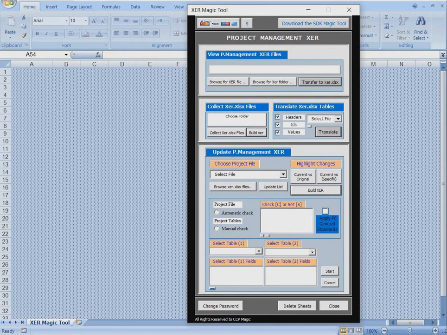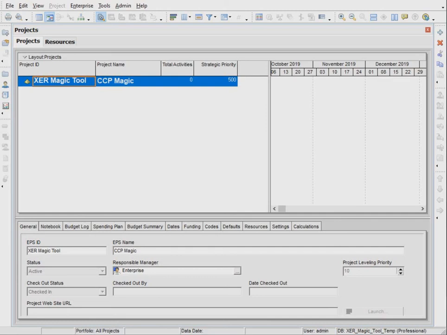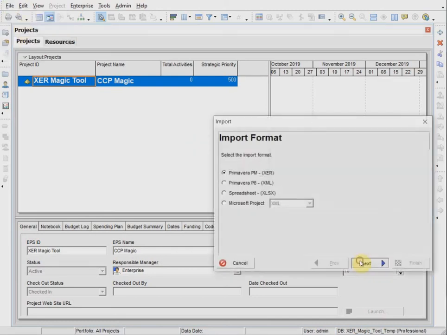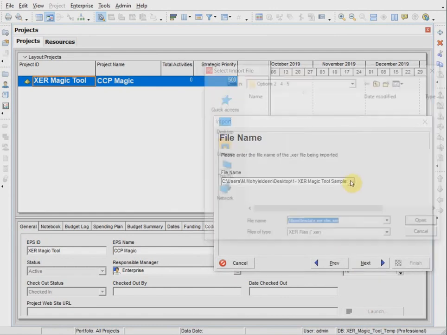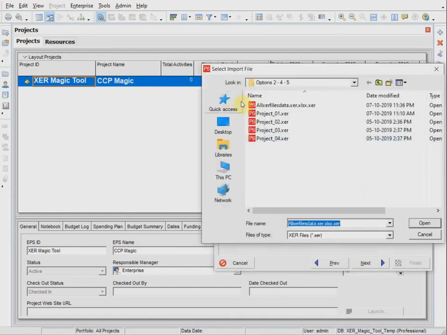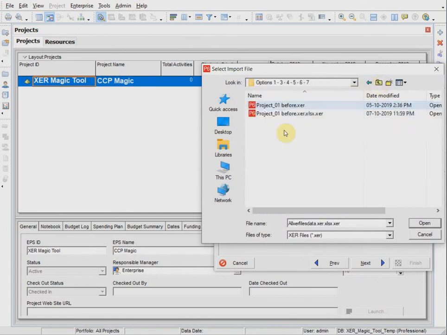Now we will use Primavera to import this file. Import, next, next. This file, this is the file before.